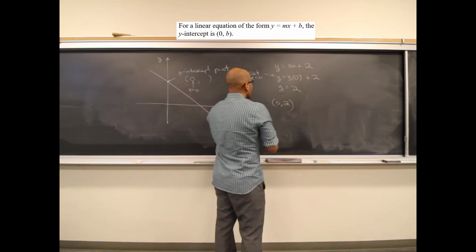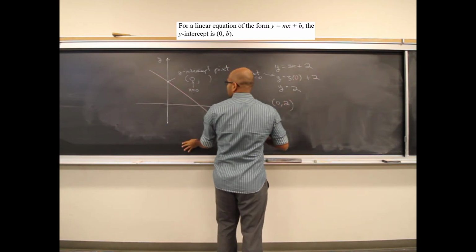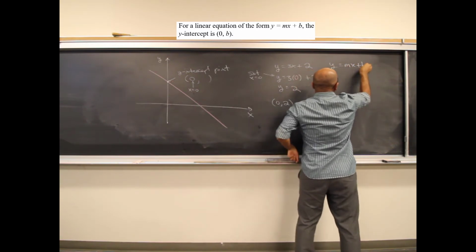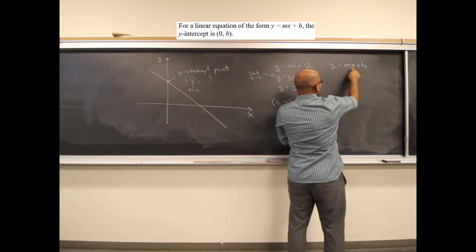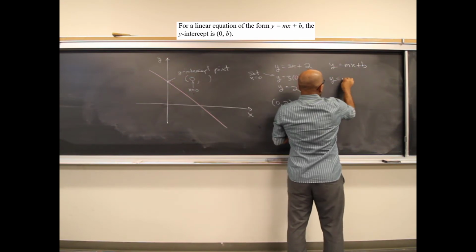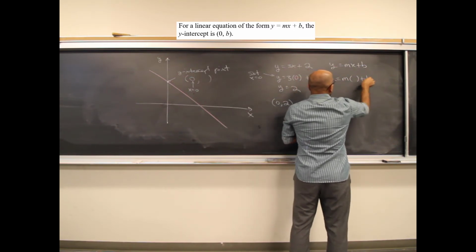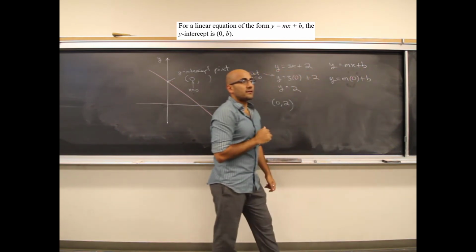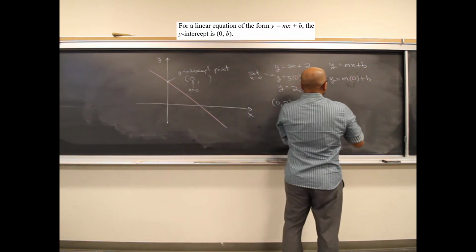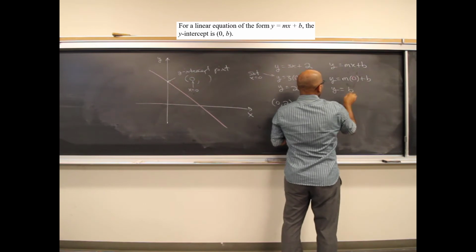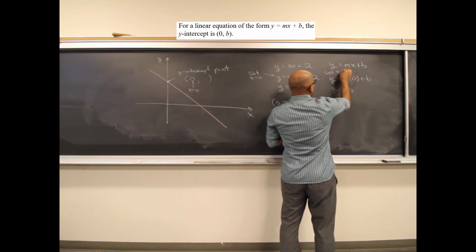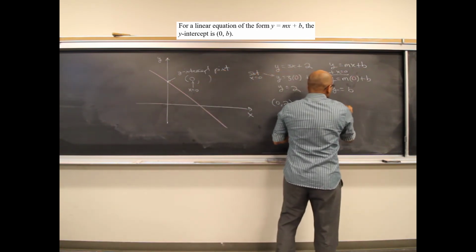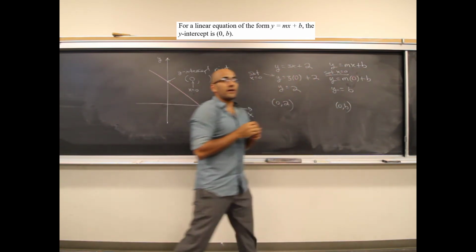So in general, whenever you're dealing with something like this, if we have y equals mx plus b, then if I type in a 0 for x, y equals m times 0 plus b, then this term will completely disappear. 0 times anything is 0, and so we'll end up with just y equals b. Right? This is if we set x equal to 0. And so 0, comma b is the y-intercept.